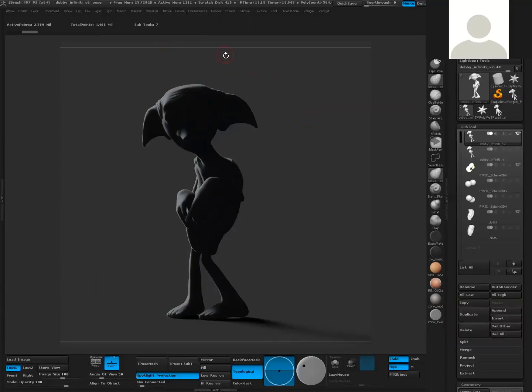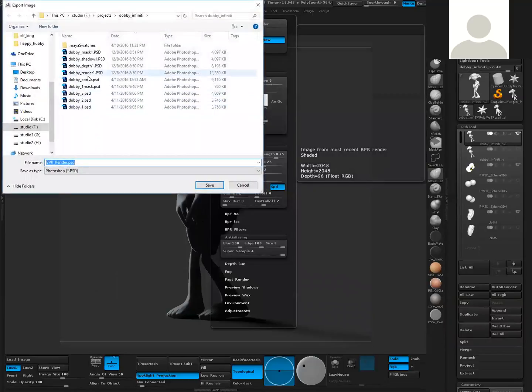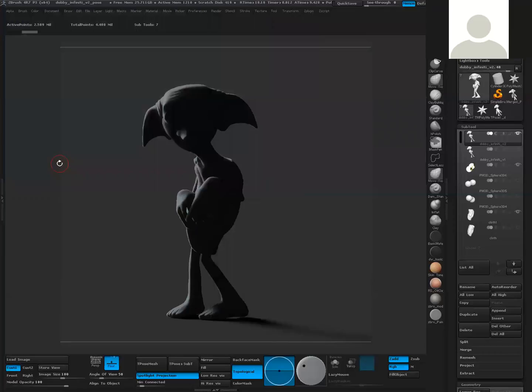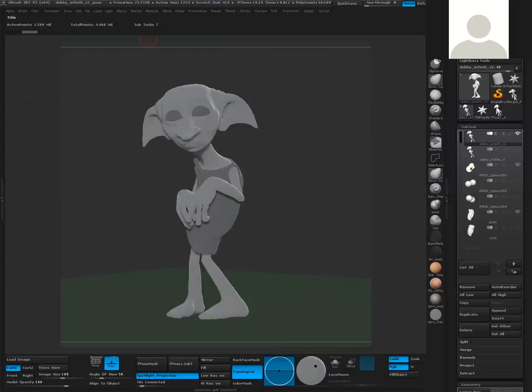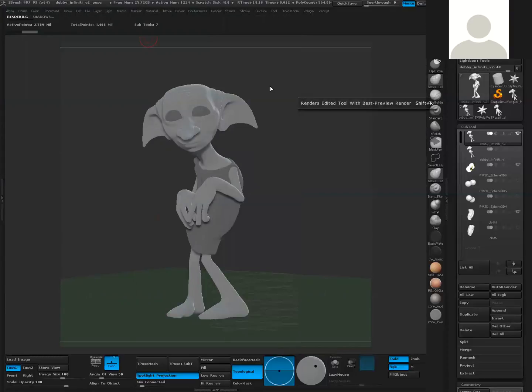So now I'm going to go ahead and export this render. So let's go to Render, select the shaded, and we're going to name this appropriately, of course. So we're going to call this Davi Rim 1. The numerical value is very important because we might want to do an additional rim on top of this. So I'm going to come down and adjust this light once more. Let's actually do one on the opposite side. Hit that render once more.